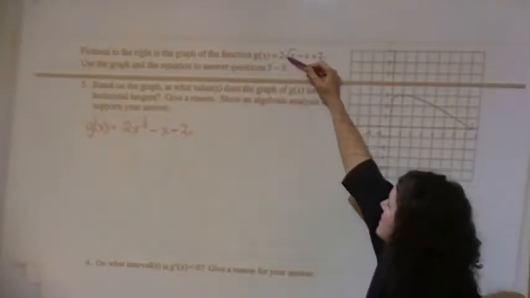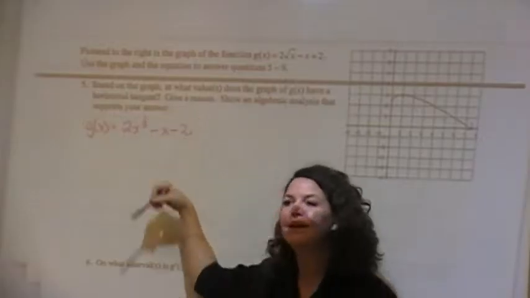So the first thing I'm going to have to do if I'm going to take the derivative of this is put it in polynomial form. So I'm going to write it as g of x equals 2x to the 1/2 minus x minus 2. Is everybody okay? Remember, a root or a radical can be rewritten as a rational exponent, and whatever's in this crack goes on bottom. If it's a square root, you can understand there's just a crack.